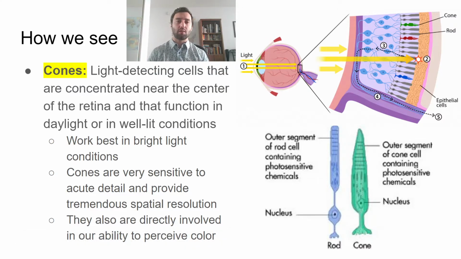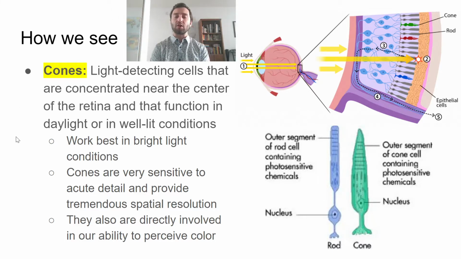So first we're going to talk about cones. Cones are light detecting cells, which makes sense. They're how we see. But cones and rods look a little different. They both are doing a similar job, but they're doing it a little bit differently. Cones tend to be focused towards the center of the retina, so this exact back part of our eye.